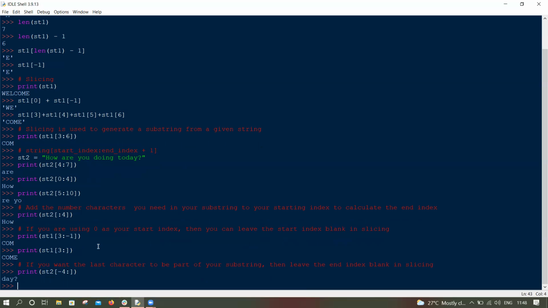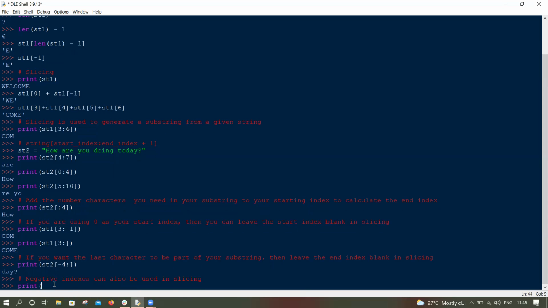Now I can use negative indexes and positive indexes both together. Like we have done here already, right? So negative indexes can also be used in slicing. Like if I want, I can start at -4 and I can end at -1.